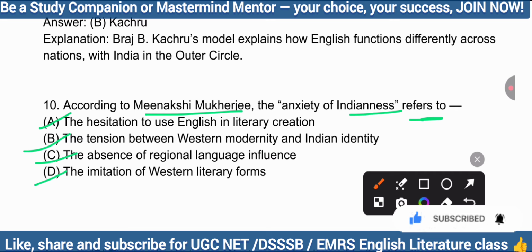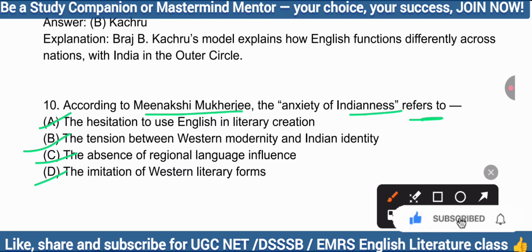My bad, everybody. I don't know why my tongue is twisting so much. In the previous class also, I have missed two days. Since two days I have not uploaded, so that is why when I continue the class and keep speaking, my tongue is twisting, especially while speaking English. So it was the tension between Western modernity and Indian identity.